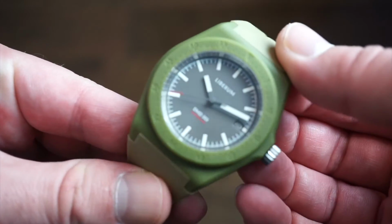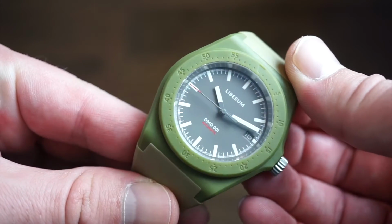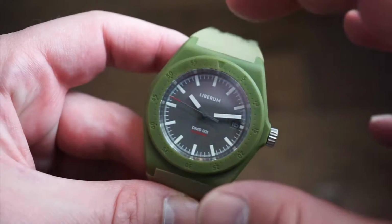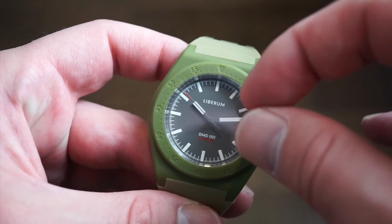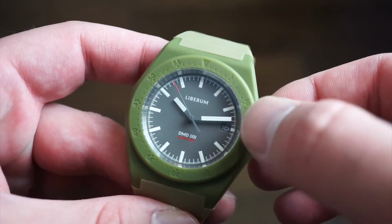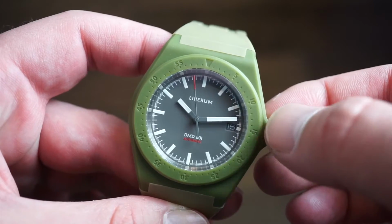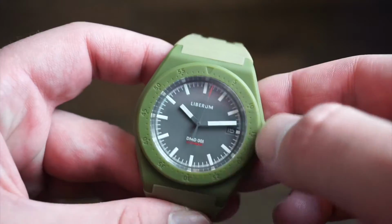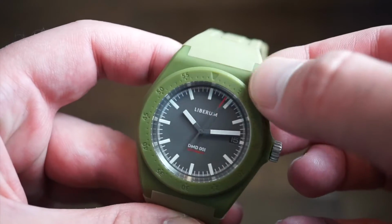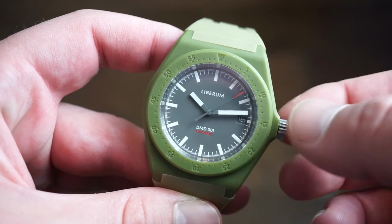Like I did state, you do get a sapphire crystal with an AR coating, which helps definitely with legibility. Definitely a very legible dial. There also is a bunch of lume on this watch as well on the hands. You get kind of rectangle style hands here. So you get those rectangle kind of long hands, which goes along with the markers. It fits the whole theme. You have 0 through 60 kind of printed in here or engraved in here on this kind of elastomer case here. As you can see, the lume's actually really good, and I was quite surprised by that.